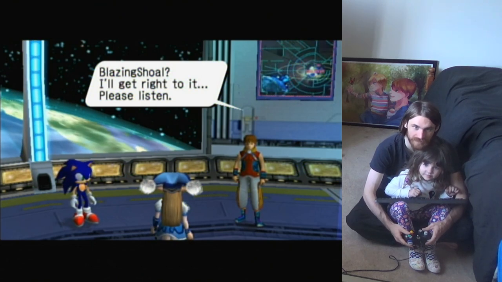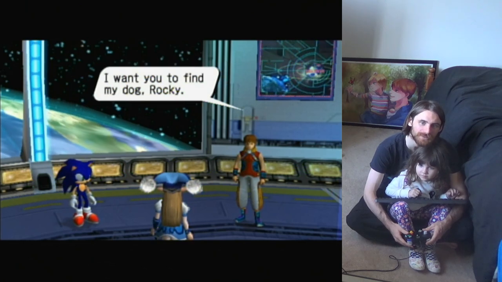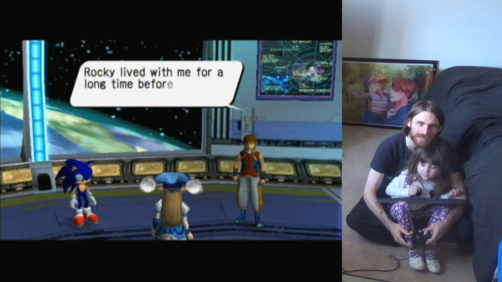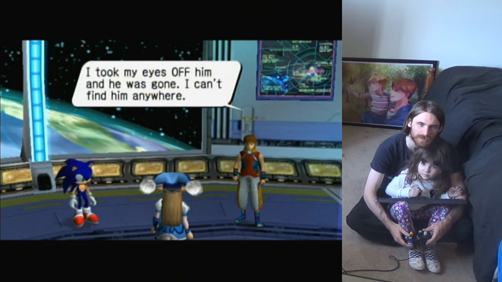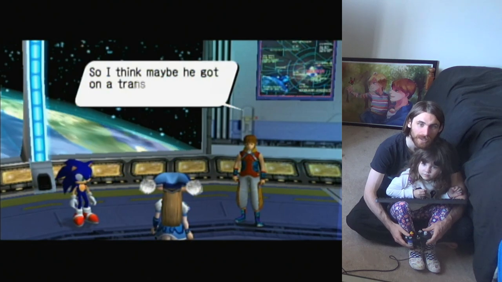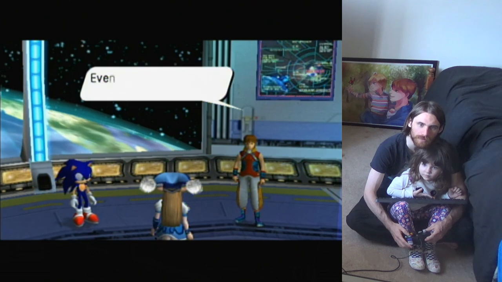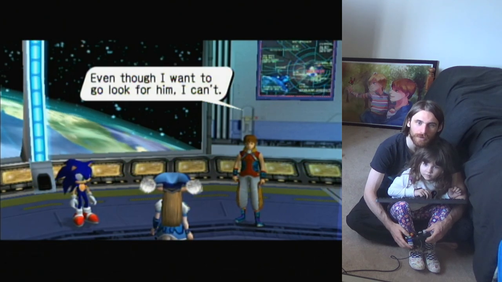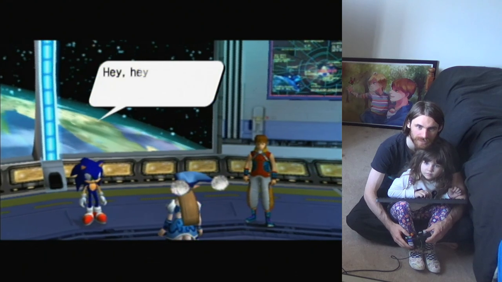Blazing Shoal, that's us. I'll get right to it. Please listen. I want you to find my dog, Rocky. Rocky lived with me for a long time before getting on the ship, but I took my eyes off him, and he was gone. I can't find him anywhere. So I think maybe he got on a transport for Ragol, the planet below us. Even though I want to go look for him, I can't. I came here thinking that some hunter would listen to my request.